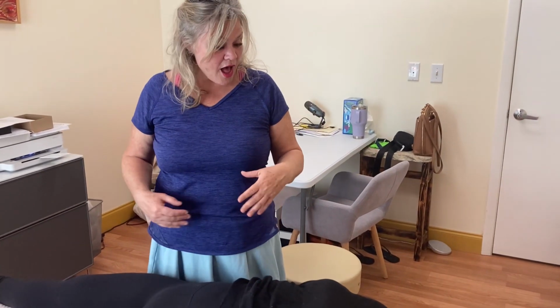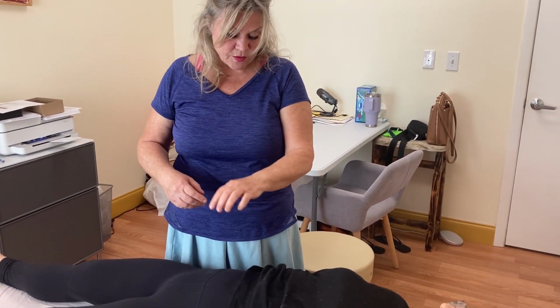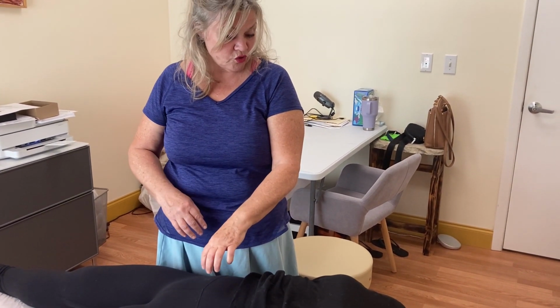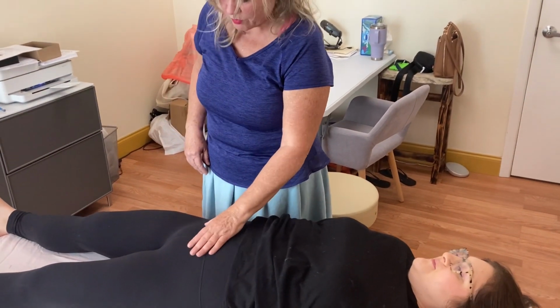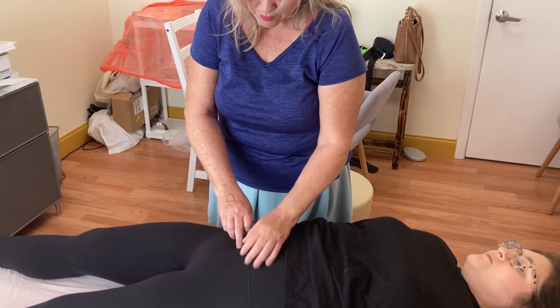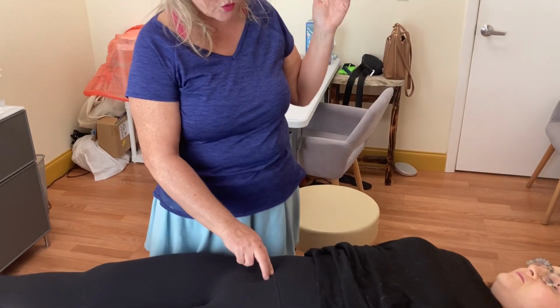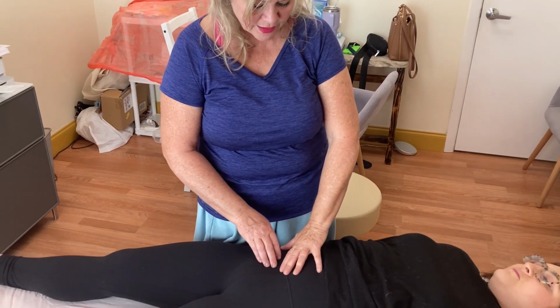So now I'm gonna come back to the pubic bone and come up to the uterus where the fallopian tubes are and follow them to see where the ovaries are. Okay. So I'm going to touch the pubic bone again. So there's the pubic bone. There's the top of the uterus, and this is like the isthmus, or where the fallopian tube on this right side connects.